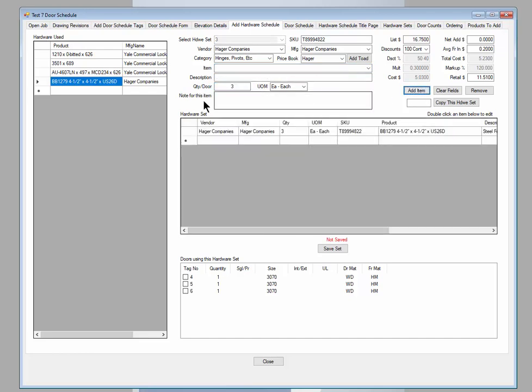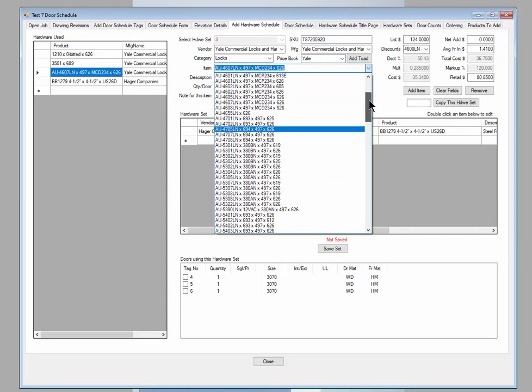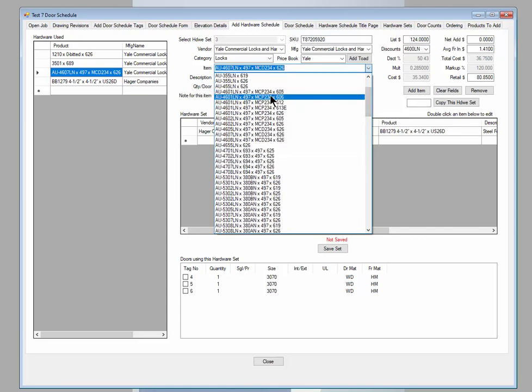So we got 3 of those. Click Add Item. Now we got a lock. Now maybe it's not a 4607, maybe it's a 4601. But I'm going to go ahead and click it. You can see it loads Yale and everything in here automatically. Then all I'm going to do is select the drop down and go up to a 4601. 626, I'm sure there's one here.